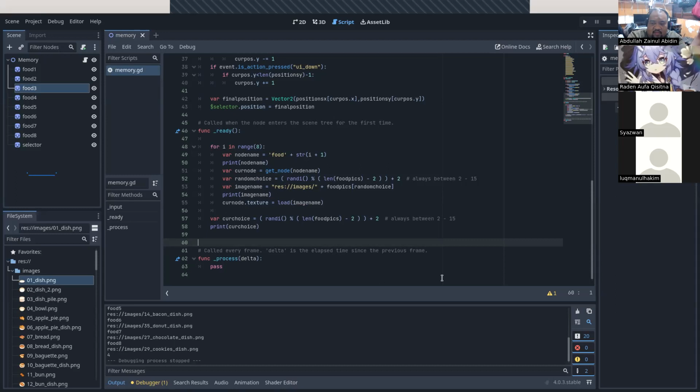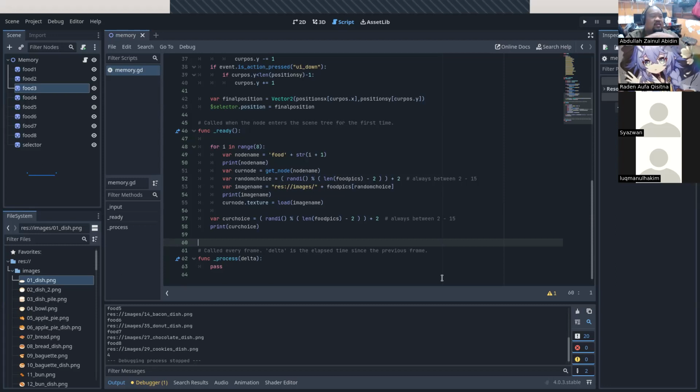For example, if later our game has a higher level, maybe a harder difficulty, you might have more than 8, so we might put it into a setting or something. But for now, we know we have only 8. So we put it in range 8, so we loop 8 times. Right now it is random, we randomize all 8 dishes.